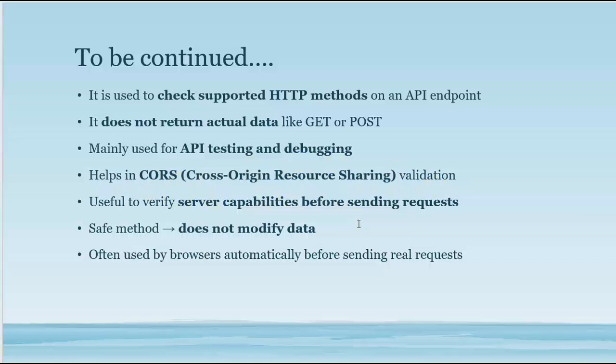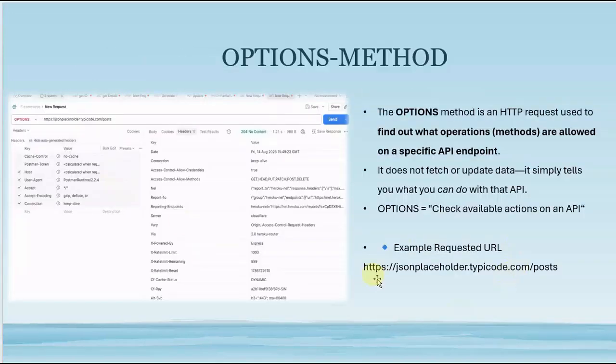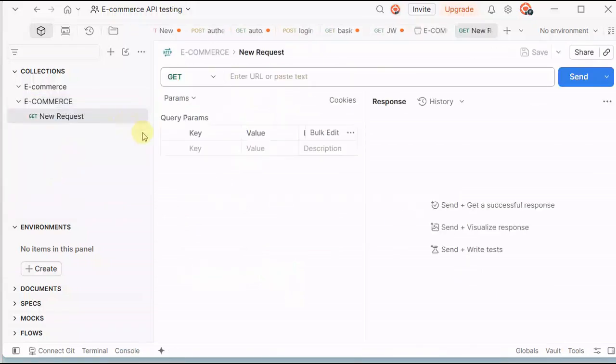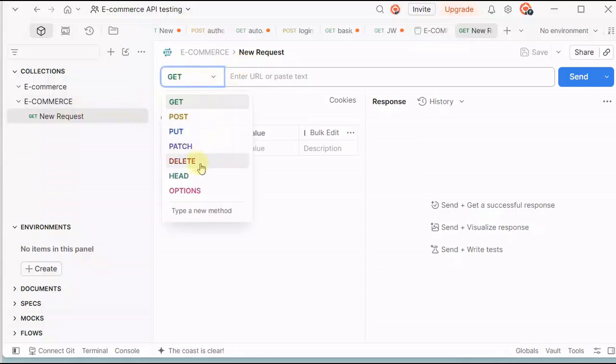Now I'm using the requested URL. I'm adding the request here. Here you have to select OPTIONS.